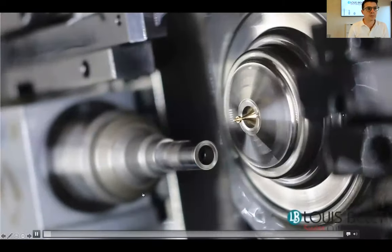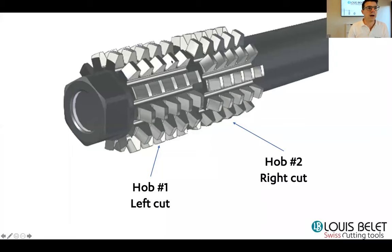So a way to remove this burr, or to produce gears without burrs, is to use two hobs on a shank or on an arbor.